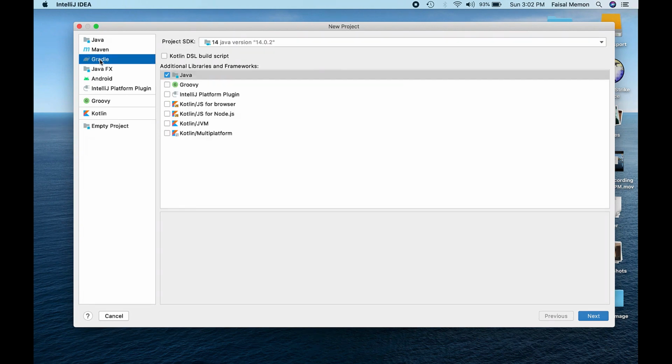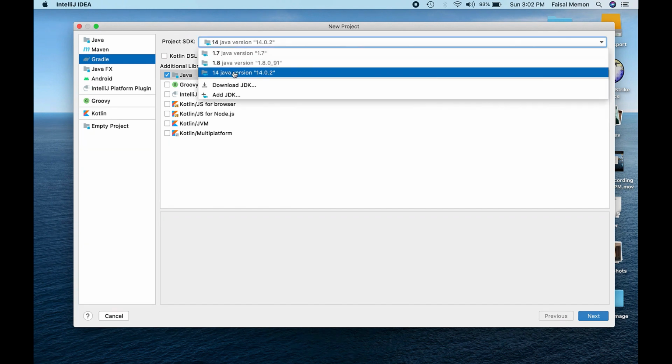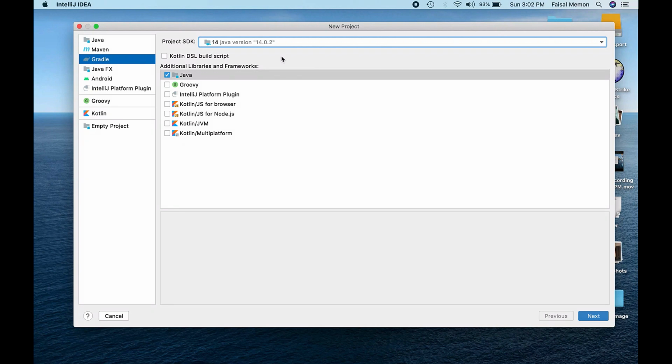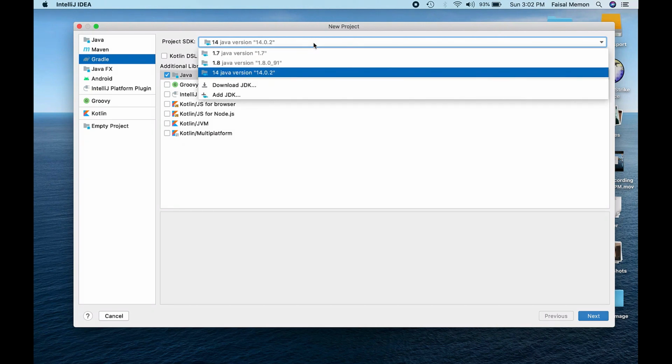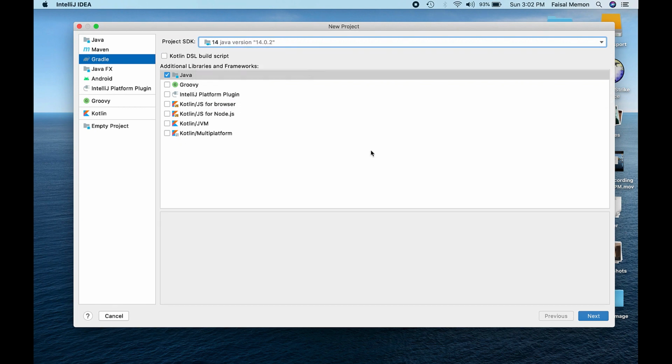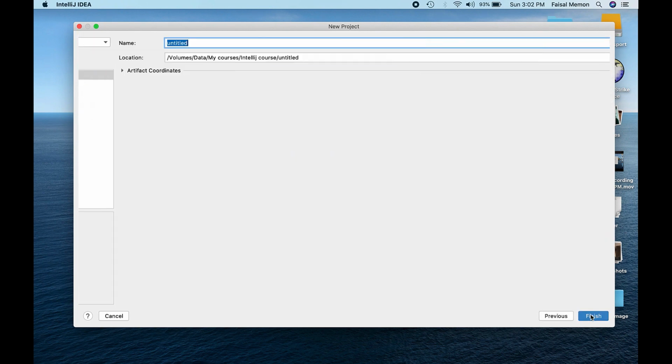So we'll be going ahead with the Gradle option. We'll create a Gradle project and I'll select Java as the library or framework that I want to go ahead with. And I'll create this on Java 14, right? So you can select the latest version of Java. If you have installed any latest version that is available, you can select that and go ahead.